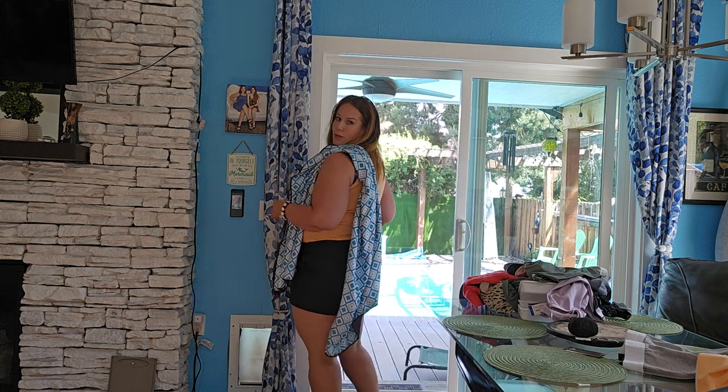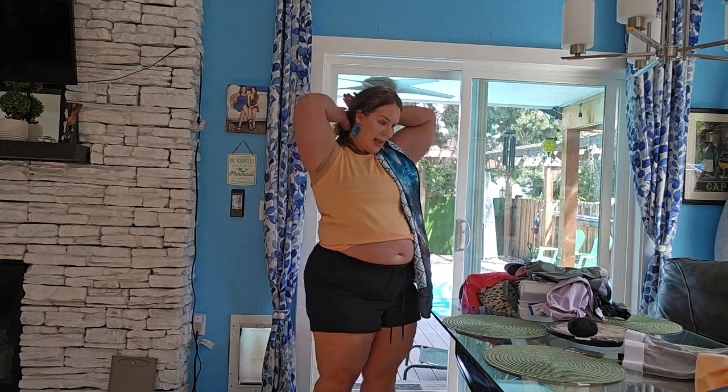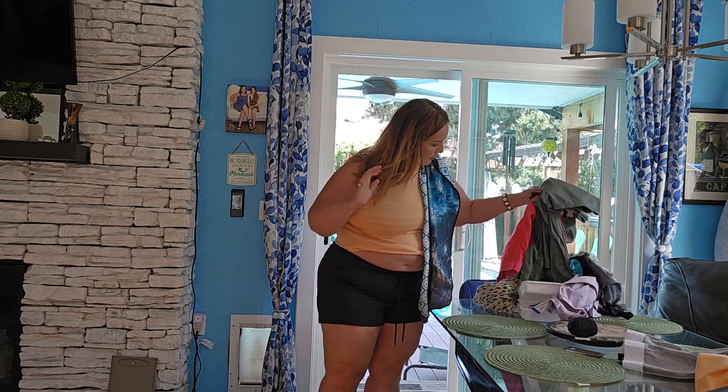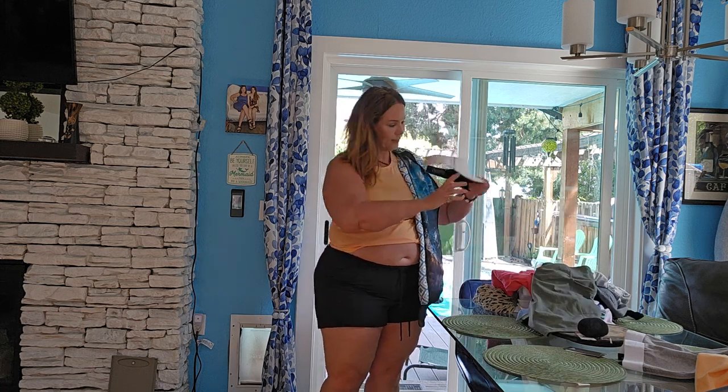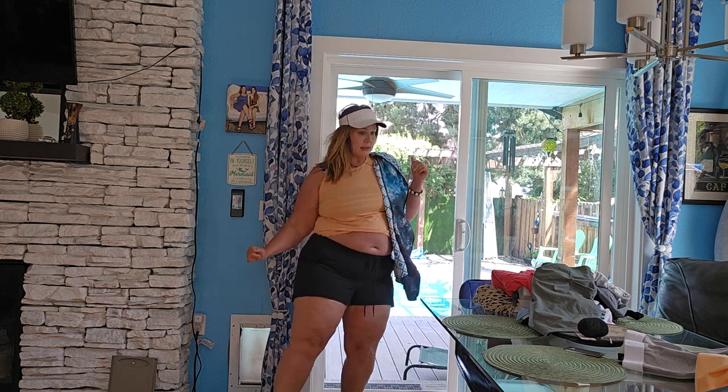I could take this and I could take my beach towel. I could sit out on the sand at the lake. Perfect. When it gets hot, when I want to tan, when I want to go kayaking, I just take this off - the shorts, the shirt. Voila. I've got the hat, the kayaking hat. And this is the whole vibe. Let's go kayaking. Let's go to the lake. Let's go to a party or a pool party. This will be perfect.